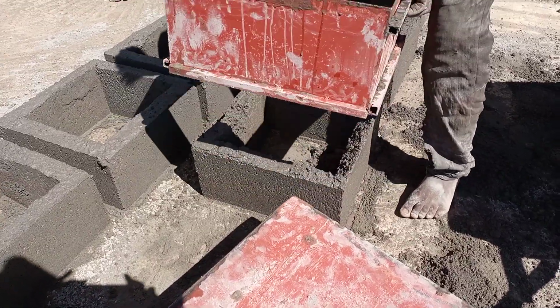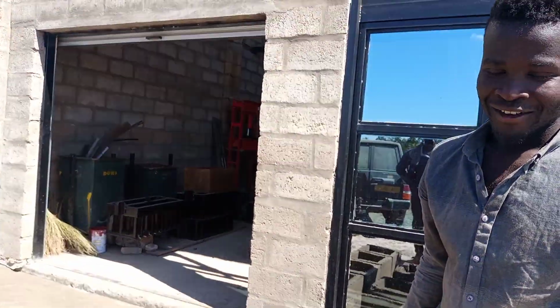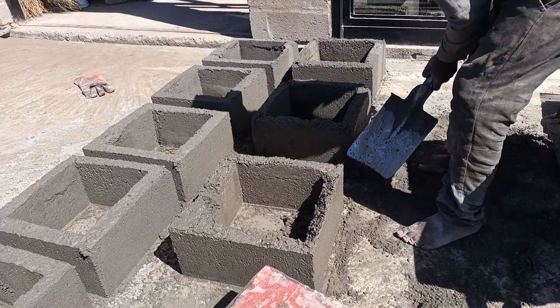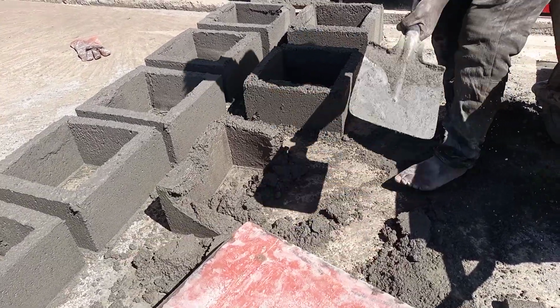This one though, I have to do it over. I think they made it too wet. You made it too wet, huh? Yeah. That's why I'm always saying the mixture doesn't need to be too wet when you're making the block. So we'll start again.